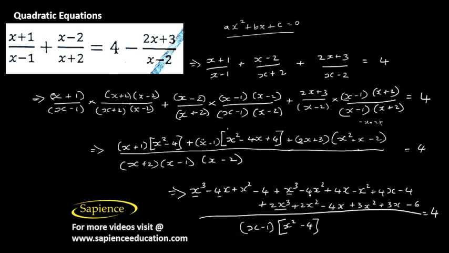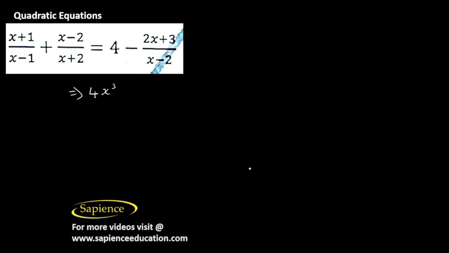Now the x terms. Sorry, first we should do the x square terms. Let's do it in that sequence. So we have x square minus 4x square. x square minus 4 is minus 3x square. We have one more minus x square, so minus 4x square plus 2. So minus 4 plus 2 is minus 2x square, plus 3. That's plus x square. So the total sum is plus x square.